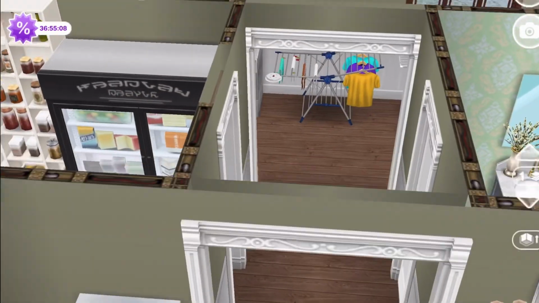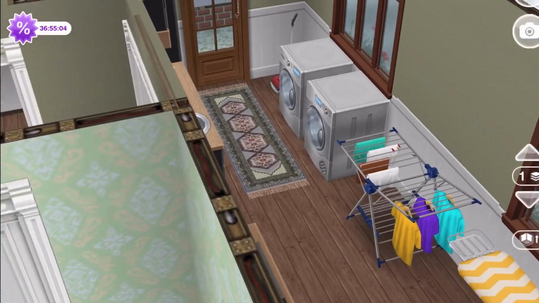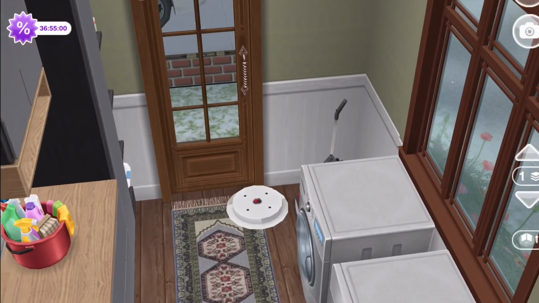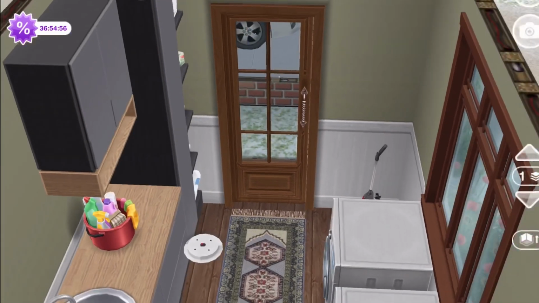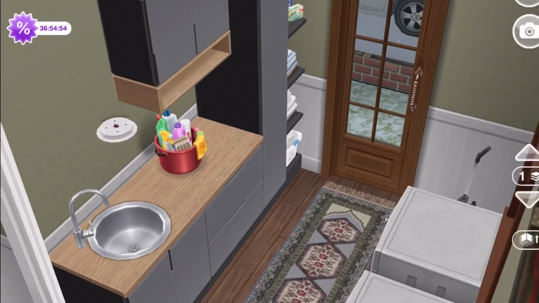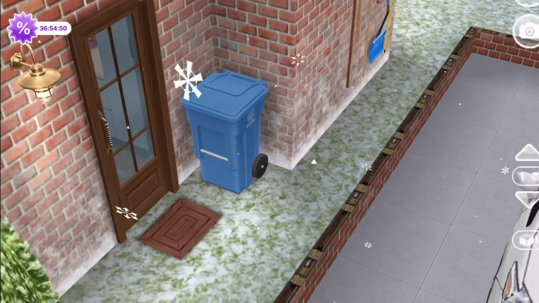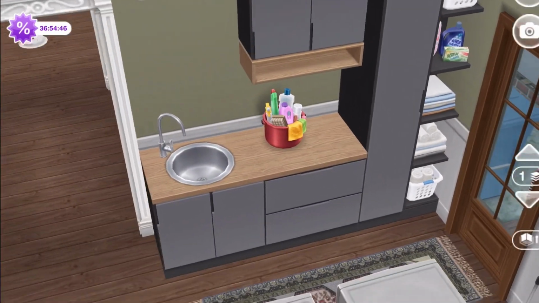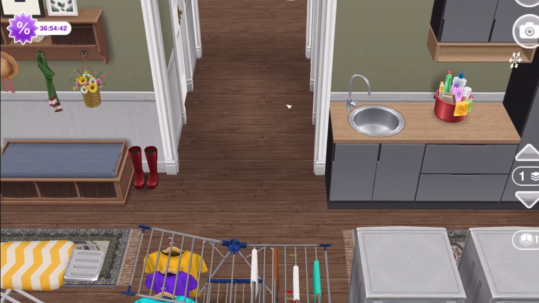And when you keep going down this hallway, you come into the mudroom, laundry room area, and it has a washer and dryer, and has the vacuum cleaners kept here. It does have its own private entrance, of course, from outside, from the garage. Has all the cabinets and the sink for washing up.